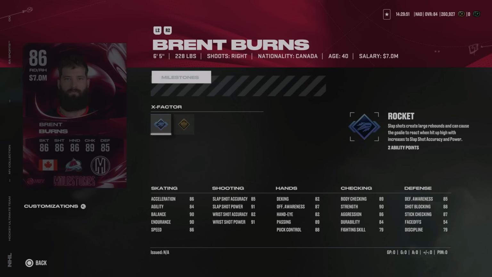Now, obviously, that was representing his rookie season and becoming an NHL player. His current one with the Colorado Avalanche, obviously much slower. 86 speed and excel, not by much, but he does have rocket and no contest. Now, because he's an Avalanche, he does fit with some other line combos that have come out, including the Philadelphia Flyers one. But this one still has 89 body checking and a usable card.